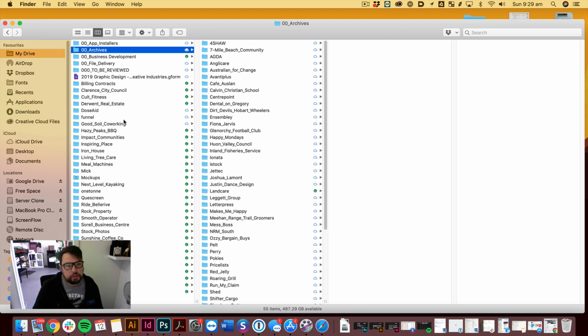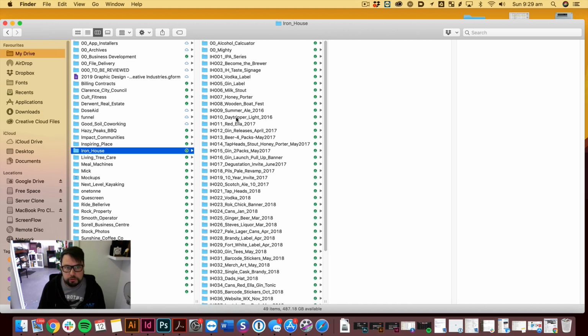So the reason I find that really useful is that on my iMac, which is what we're working on here, this has got quite a bit of hard drive space, whereas my MacBook Pro only has a 512 gig SSD in it. And so this keeps my working files down a little bit. This also provides another point of backup. So because it's via the cloud, everything I'm working on is automatically backed up. So that's helpful. The next thing is the individual file structure.